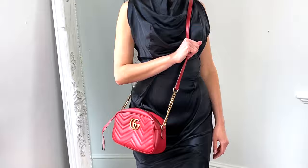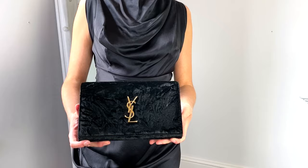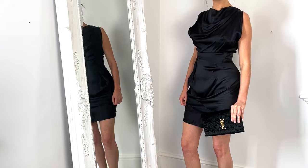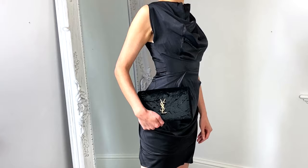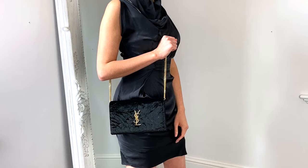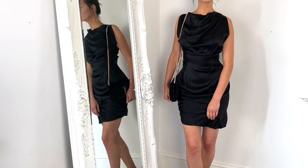If you're looking for a classic evening bag that will never go out of style, look at the Saint Laurent Kate bag. This is an older version in crushed velvet, though newer versions are generally made from leather. It's available in mini, small, medium, and large sizes. You can use it as a clutch or attach the shoulder strap, and the chain length is fantastic for cross body wear too. A small Saint Laurent Kate bag will set you back about £1,100 and a medium £1,300.